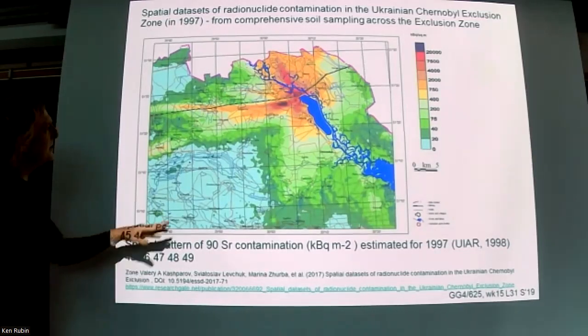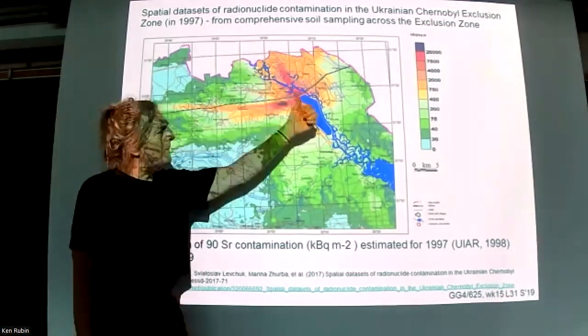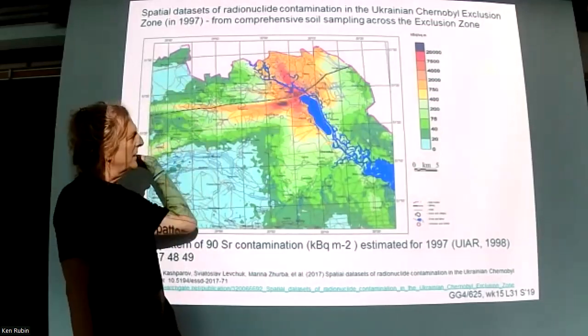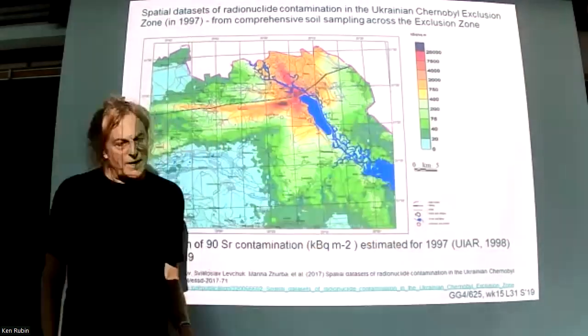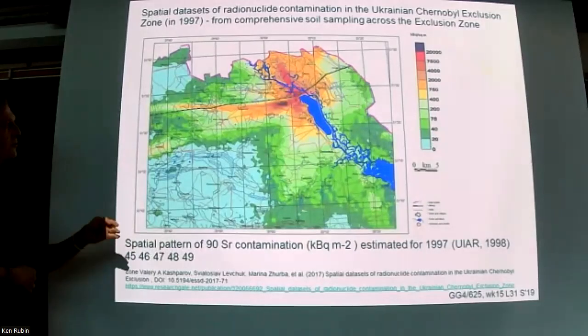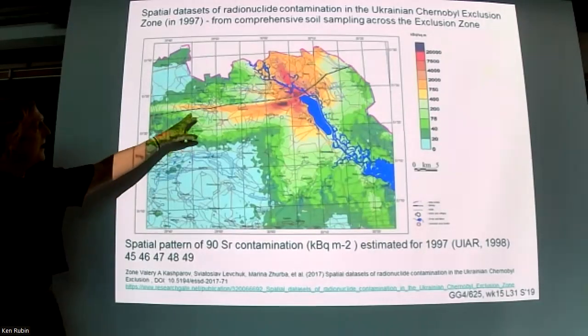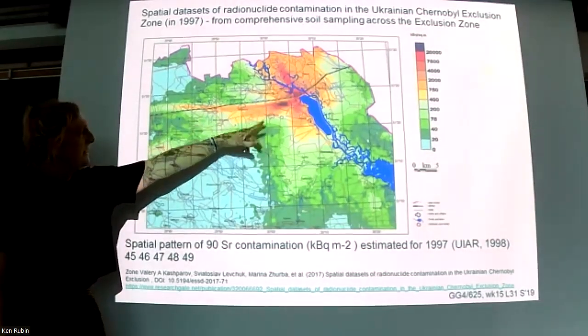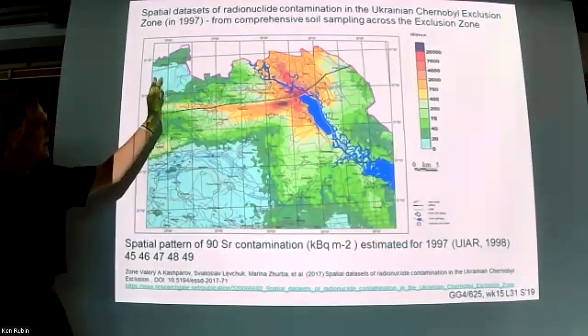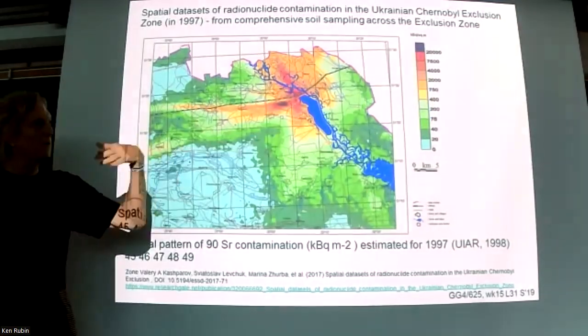It's like a heat map. And so all these areas around the plant, remember the wind was kind of blowing this way for a while, then later the wind started to blow the other way, and there's deposition farther afield, but these are really high concentrations seen in the soil. And again, with a 30-year half-life, this stuff is still there today, something like 25% of it.